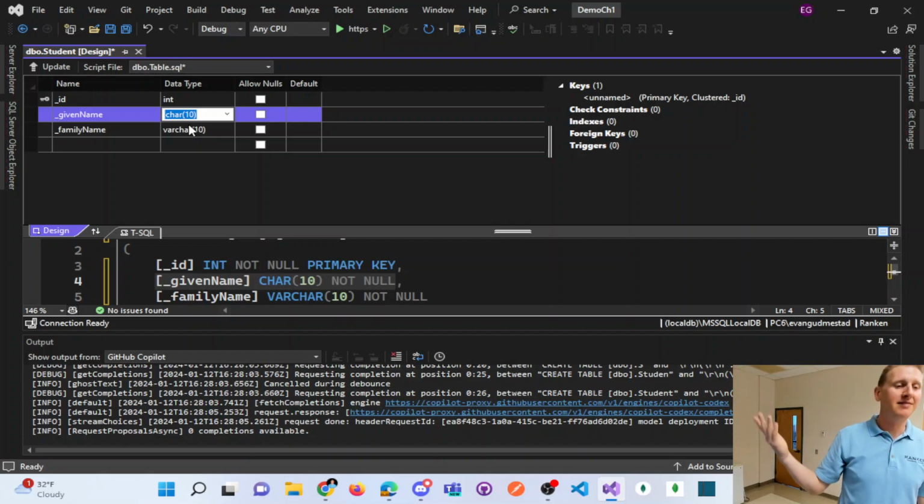So what's better? Char or varchar? Varchar. Right? Because variable length, okay, it can go up to 10, but if you only give me 2, I'm only going to reserve 2. So it's just more efficient storage. Varchar, always more efficient than char. Okay. There's a third one.